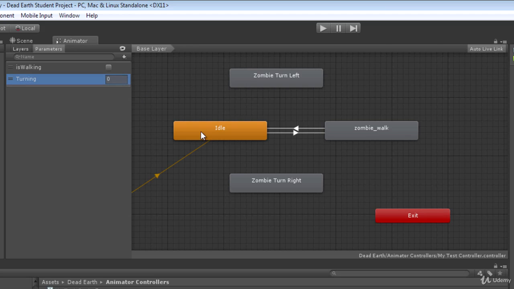And then I'm going to create a transition from our idle state to the zombie turn left state, a transition from the idle state to the zombie turn right state. And then I'm going to create transitions back in the opposite direction from both of those states. And then we will go in and we will edit them. So with our current graph, what we're saying is that if the zombie is walking and we wish him to turn, he will transition back into idle first and then transition into one of the turn states. And we want to do that because our turning state isn't a walking and turning state, it's a turning on the spot state. So that's why we'll transition them back to idle first so that the zombie will walk, come to a stop and then begin to turn.